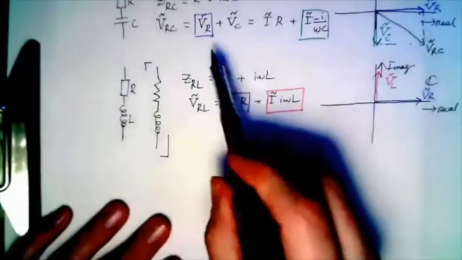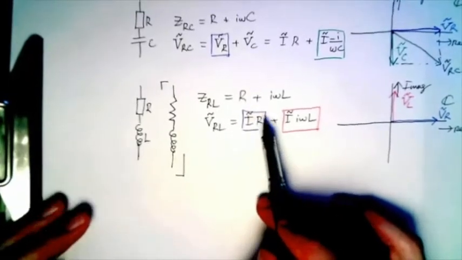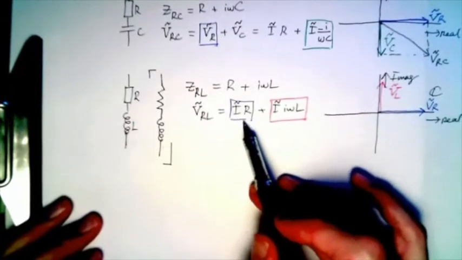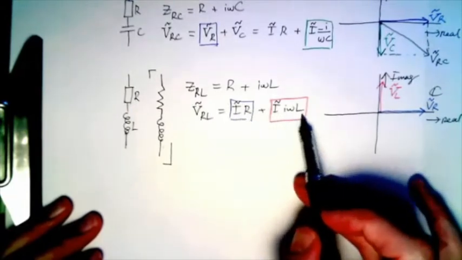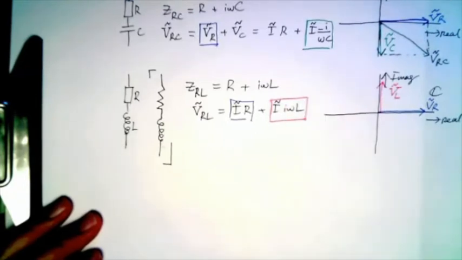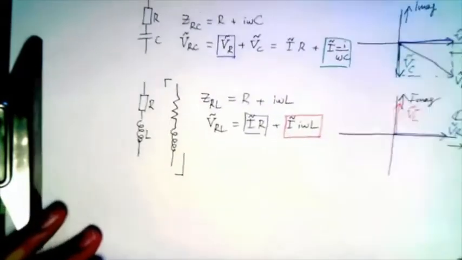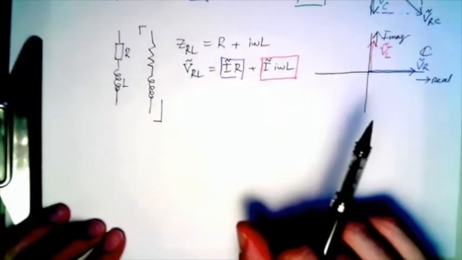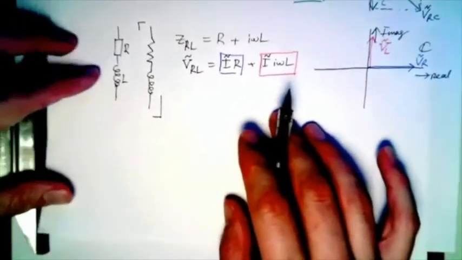Now that's resistor and inductor. If they're in parallel, it's a little harder to visualize because you have to take the inverse of the phasor. So this would still be a real thing, but with a unit of 1/volt. This would also still be an imaginary object, but in 1/volts, and it would be pointing in the opposite direction. Those are a little harder to visualize, but it usually just means that you flip it from positive imaginary to negative imaginary and vice versa.